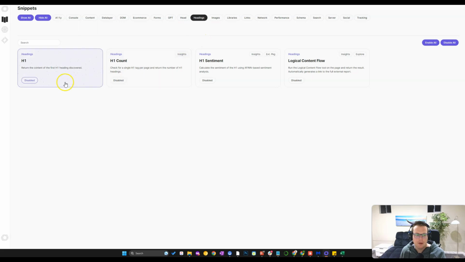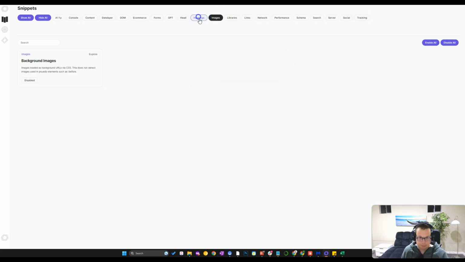Let's see what we have here for headings. Okay, we can check how many H1 tags. A lot of websites use H1s in the wrong way, where they have 5 H1 tags. That's an easy check to run. Images, whether they're loaded as a background URL via CSS. What libraries are on the website.